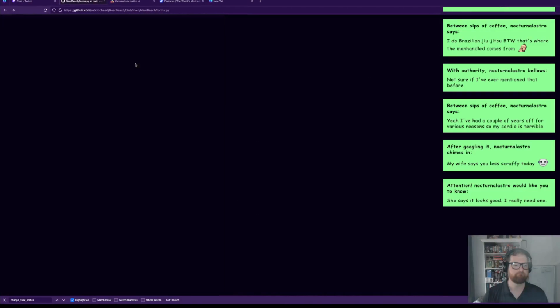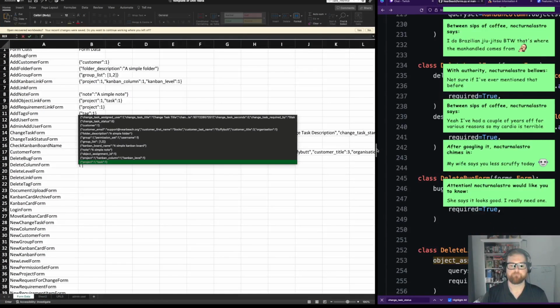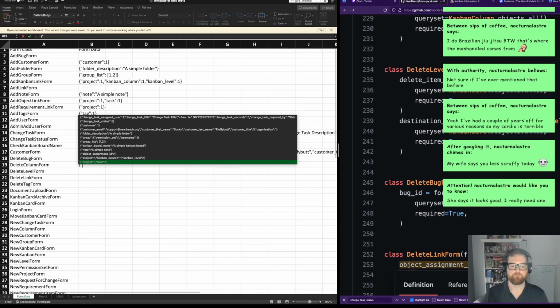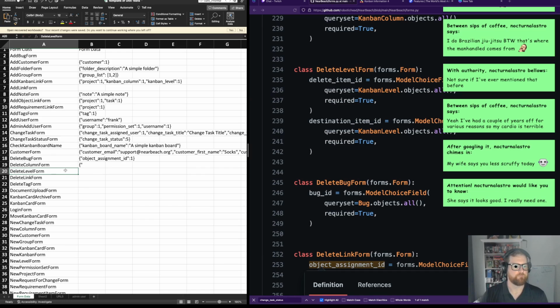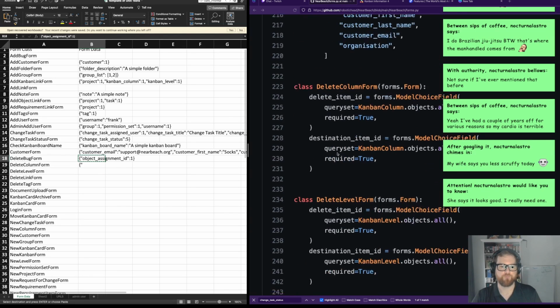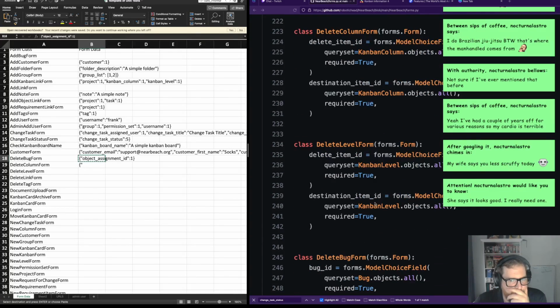Just moving this over here for you guys. Okay, delete bug form. That's not what we wanted. Let's fix this up. Delete column form.